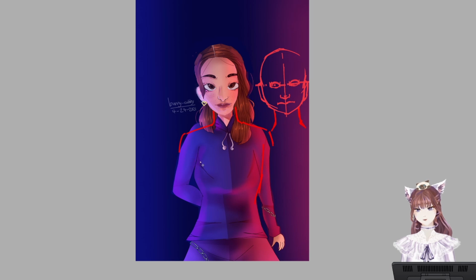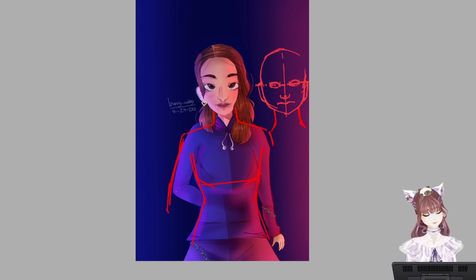So what would be her torso would be continued down here. Her sweater's kind of tight on her chest area. And then her elbow's a little bit high up over here. I would place it maybe slightly lower, not by a lot.